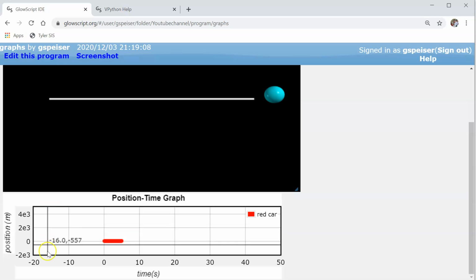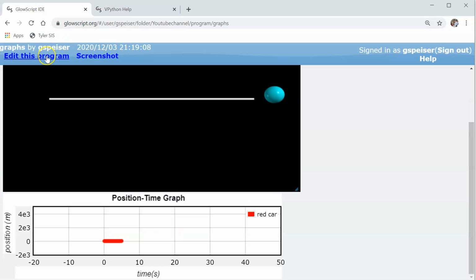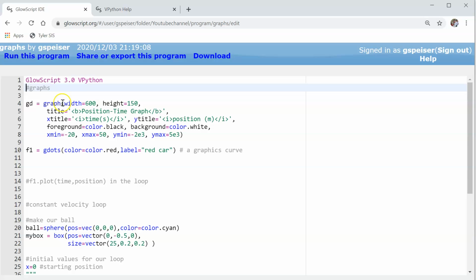And I also don't like how the window of this graph doesn't have very much height to it. Oh, so going back to edit, I'm looking at this. The width is 600 and the height is 150. You know what? I liked it better when it was just default. So if I get rid of it, it'll run as the default, which seemed to me was a pretty good size.